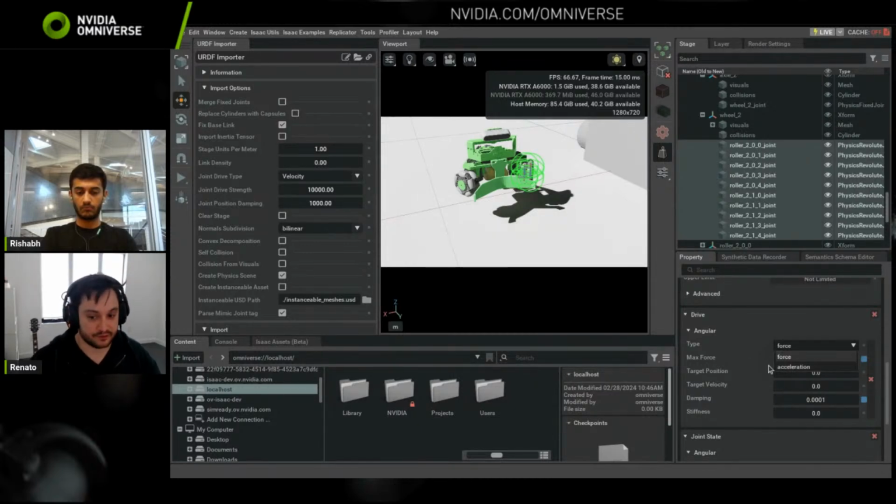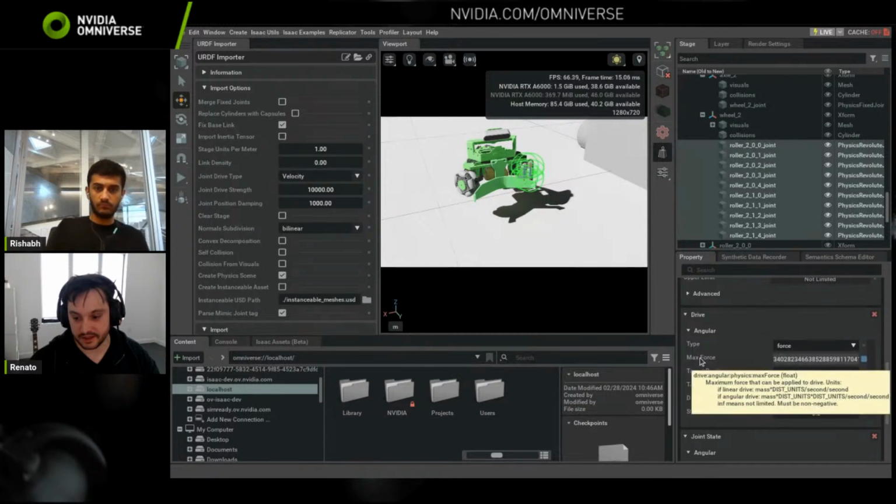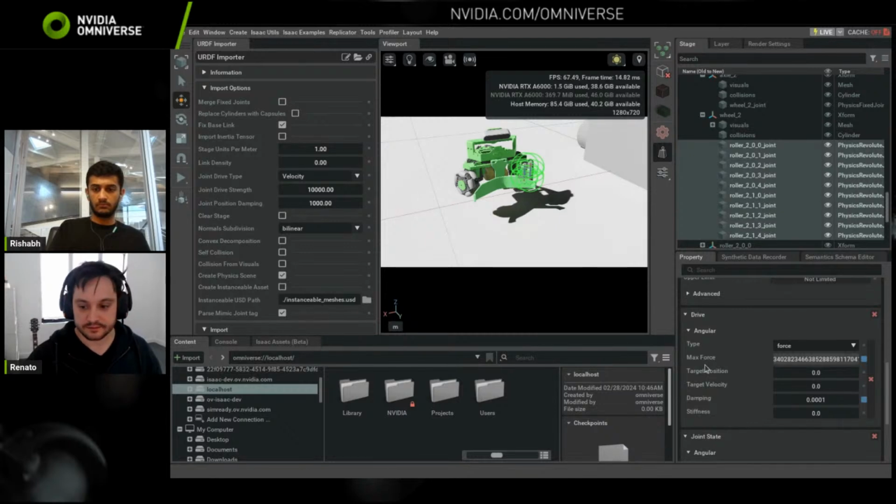So yeah, if you want to go directly on forces, it is going to take that into account. And then if you go over here, it says that in max force. And this force is the same one as the type 1 above. So if it is a force, it's going to use mass times distance units by second. And if it's an angular drive, it is distance units squared, because it actually takes into account the torque that is generated as well. And if you change it to acceleration type, it just takes the mass out of the equation there. So that's it. But that's a good question.